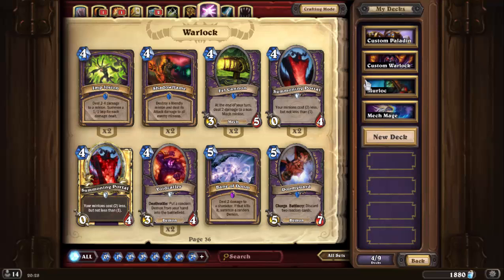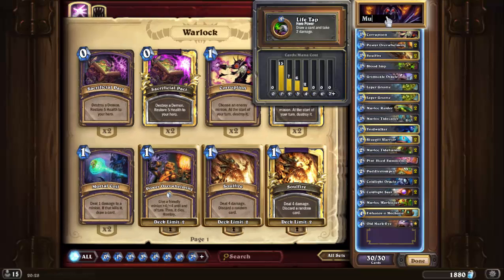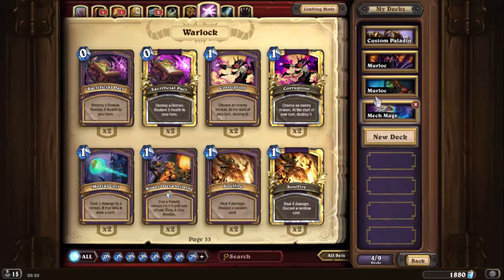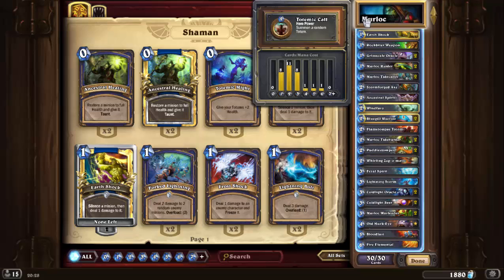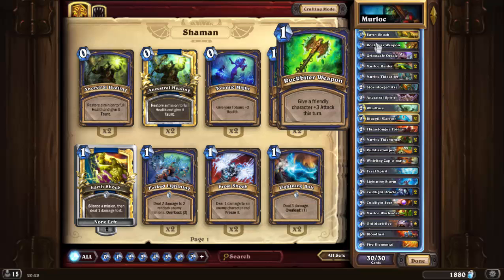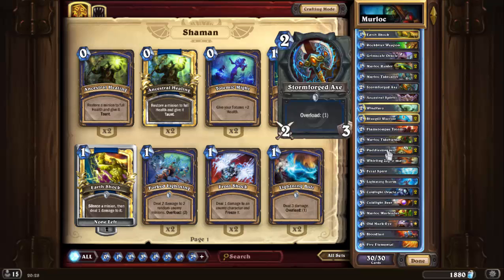Now, the Warlock is not the only class that can do a Murloc deck. The Shaman is also a very viable class. Now I have a Shaman Murloc deck here. I don't think it's very good myself. It has obviously the 19 Murlocs in it. It uses things like Earth Shock and Rockbiter Weapon.